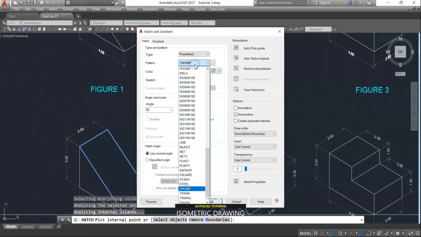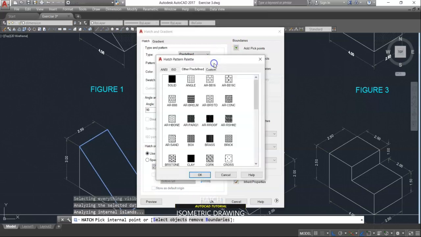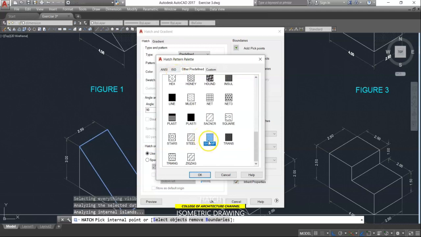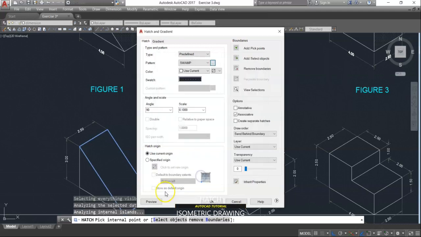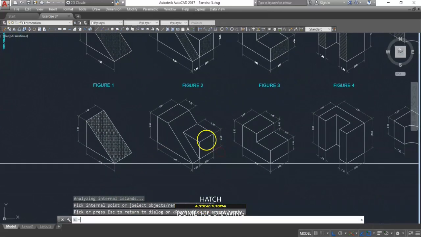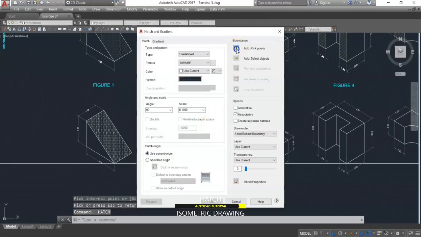And you might as well use the swamp and press OK and preview and press the spacebar and OK. Then do it for this one as well.